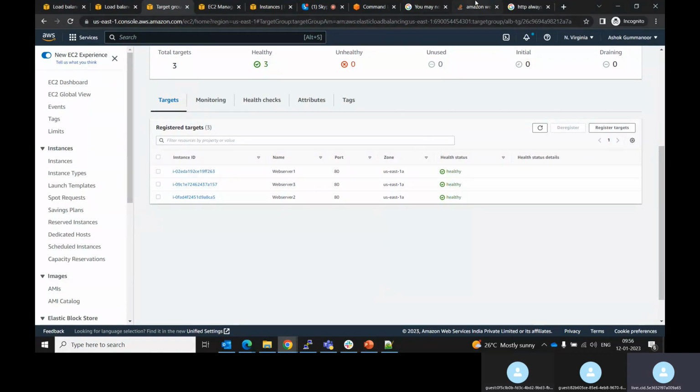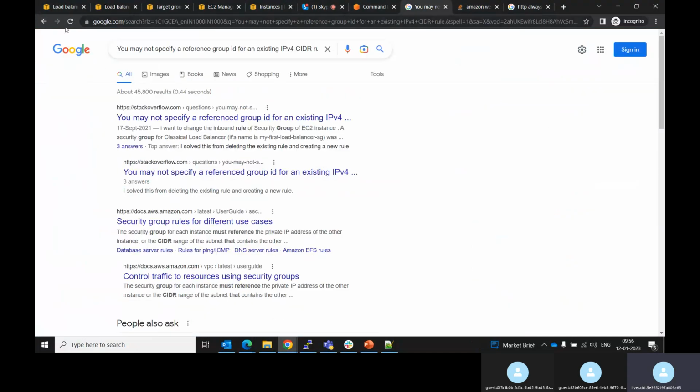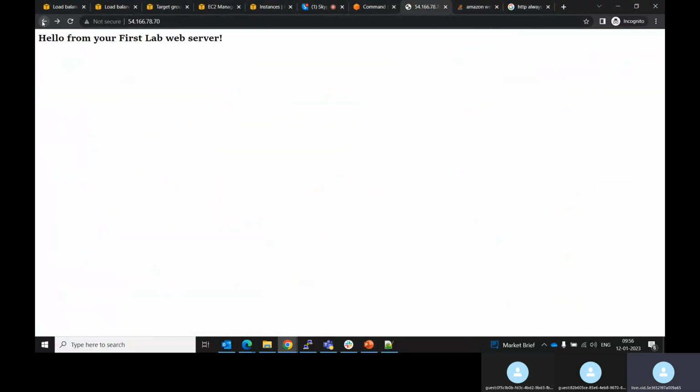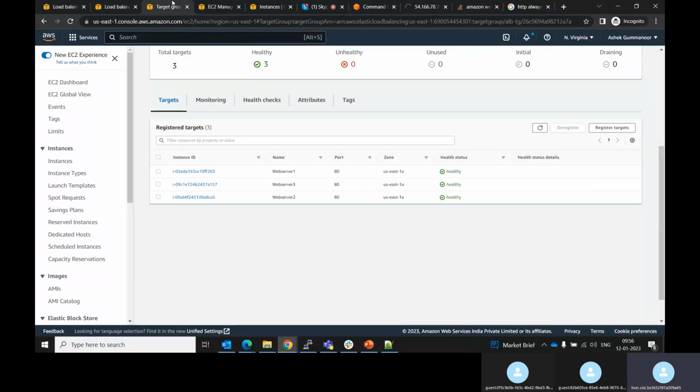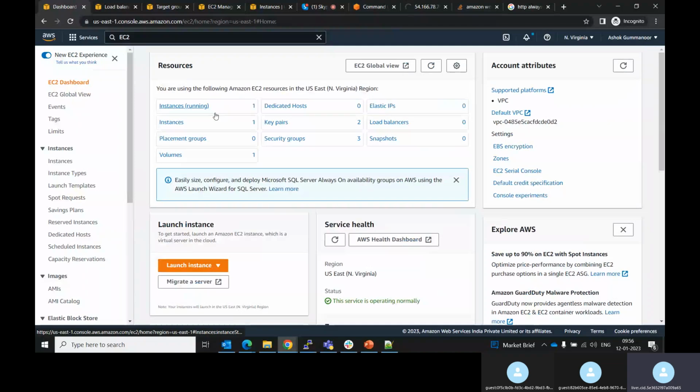Now, if I click on the same thing, if I am able to access this, if I click on this, it will not work out. See, it will throw me the error, because here the instances, it is only one.